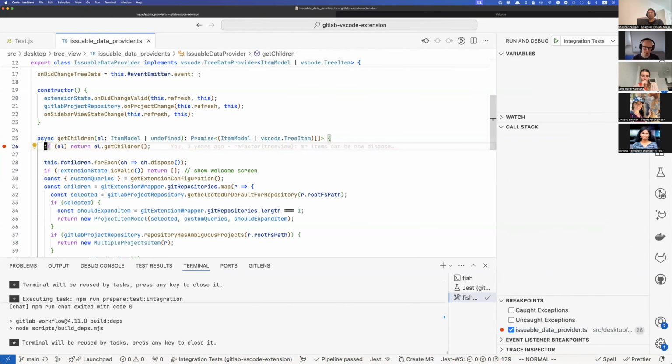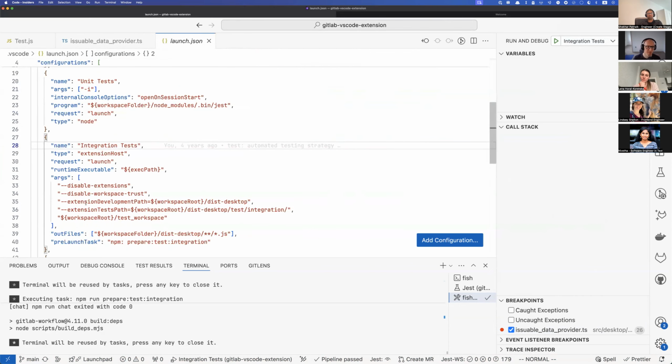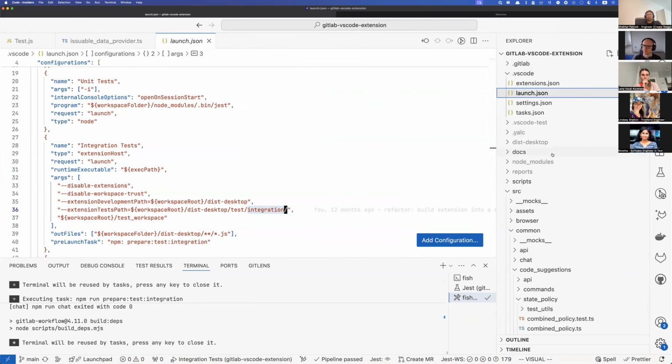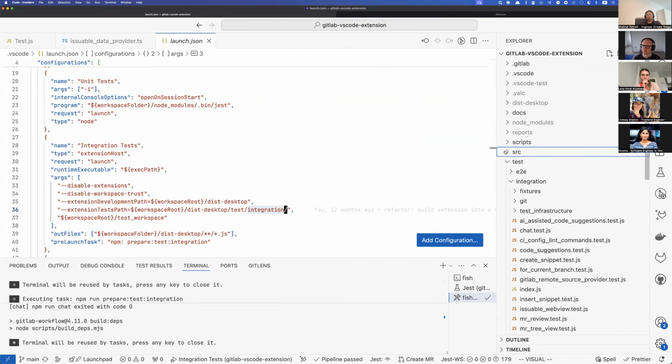The way how integration tests run is interesting. There is a, let's see whether I can see it here. Yeah, so there is an argument that you give to VS Code, and you could do it from command line. You could just type in code --extensionTestsPath, and this is where it expects an index file. And if we just go to this desktop, let's have a look here.